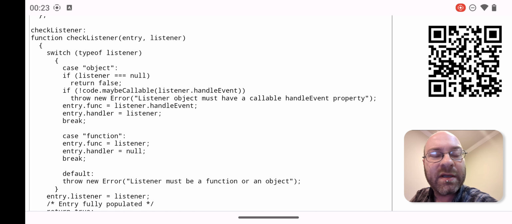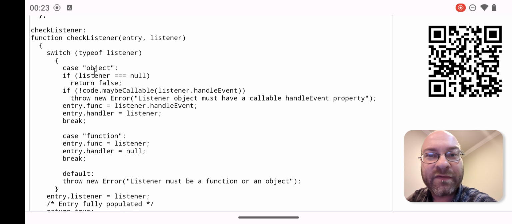This is an object that has a handle event property, and that handle event property is a function. And when that handle event function is invoked, the this feature within that executing function will actually be the handle event object instead of an HTML element, which is maybe more traditional.